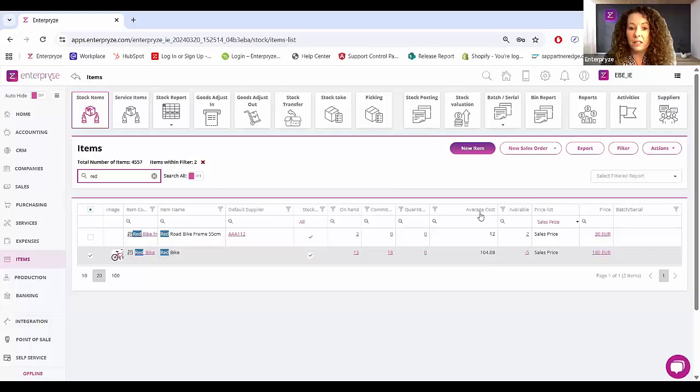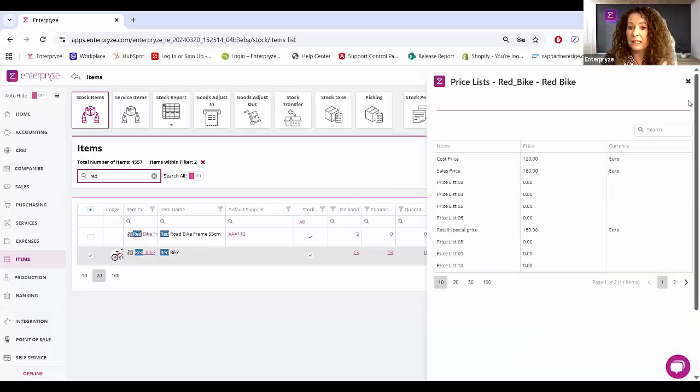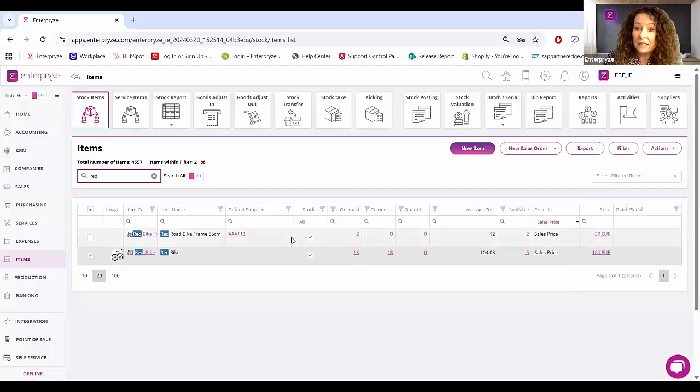You can see there for that particular item, I can see my moving average cost, so that 104.08 that we saw in the document. I can see what's available, I can see my price, so I can drill in to see the price list prices as well for those items directly from the grid without having to drill in even further. So there's lots of information I get to hand on viewing that particular item. And of course, if it was batch and serial number, that I could actually see that it was selected as a batch or serial number and follow the information through. So lots there around creating BOMs, creating and managing your batch items, and of course, creating stock items within the system.